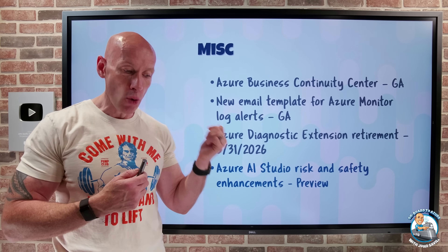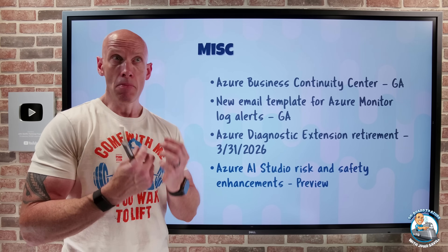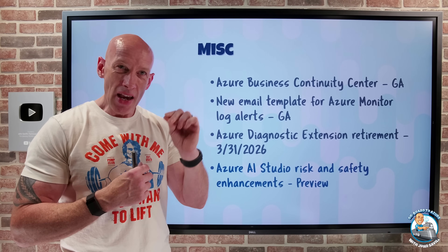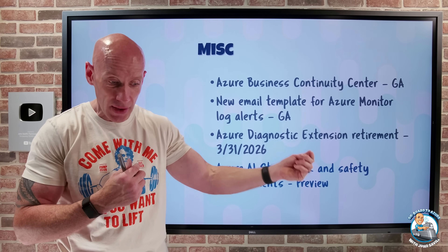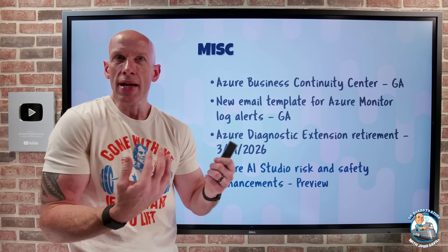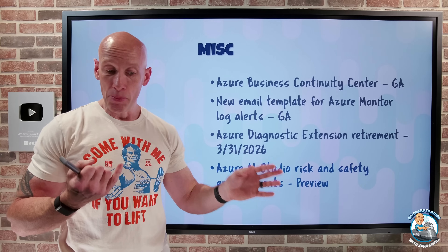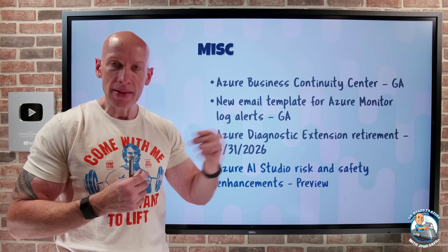There's also protection material detection for text. Since models are trained on large amounts of content, responses could include protected material, creating infringement risk. An evaluation can identify this risk, after which you can use protected material detection in Azure AI Content Safety or adjust the system message. Additionally, math-based metrics now assess the quality of text-based output — including expected output, precision, recall, and grammatical excellence — so you can evaluate and then make improvements.